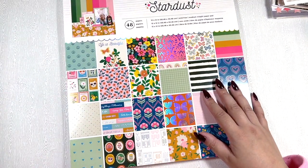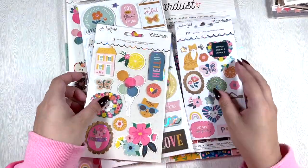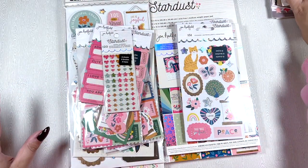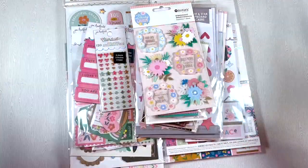But yeah, it's quite a big shopping haul because these are like 4 or 5 different orders. Because stuff was coming in stock and then I was worried that something would sell out. So I just placed all of these orders. But yeah, super excited to play with all of this.